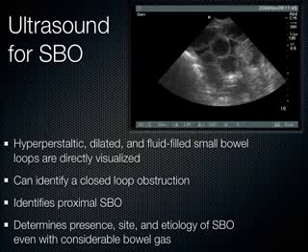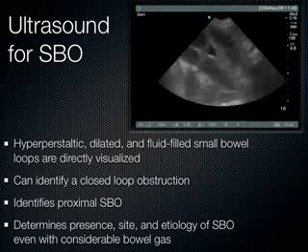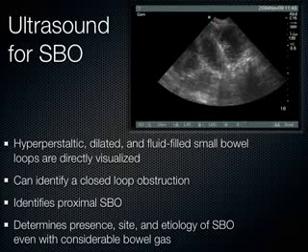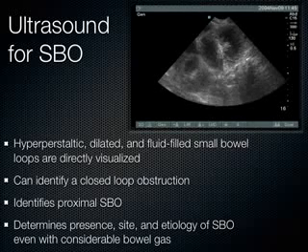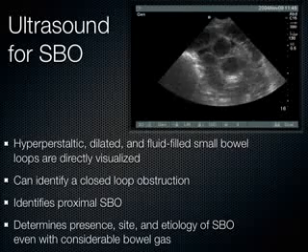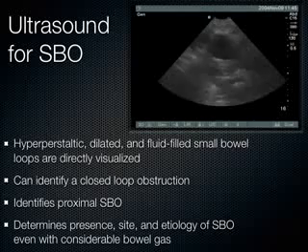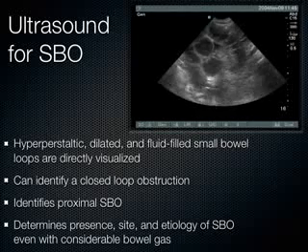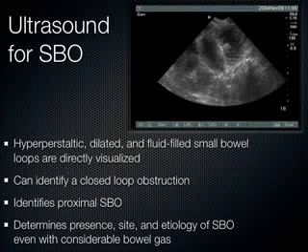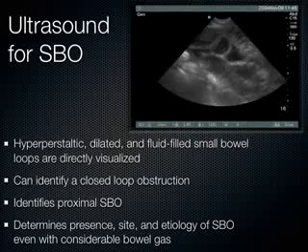And this is where ultrasound can excel over abdominal x-rays. You could have a very proximal small bowel obstruction where the x-ray doesn't see it because the patient's been vomiting so much there's no longer an air fluid level, and therefore the x-ray could miss it. Well, ultrasound can pick those up. And also there's something called a closed loop obstruction. You know what that is? A closed loop obstruction is where you have small bowel that's been twisted on both ends, and there's a section in between, a closed loop, where there's no air. It's just a small bowel obstruction without air in it. And without the air, you don't get the air fluid levels you see on an x-ray. And so that's how x-rays miss these, which we see quite easily on an ultrasound.